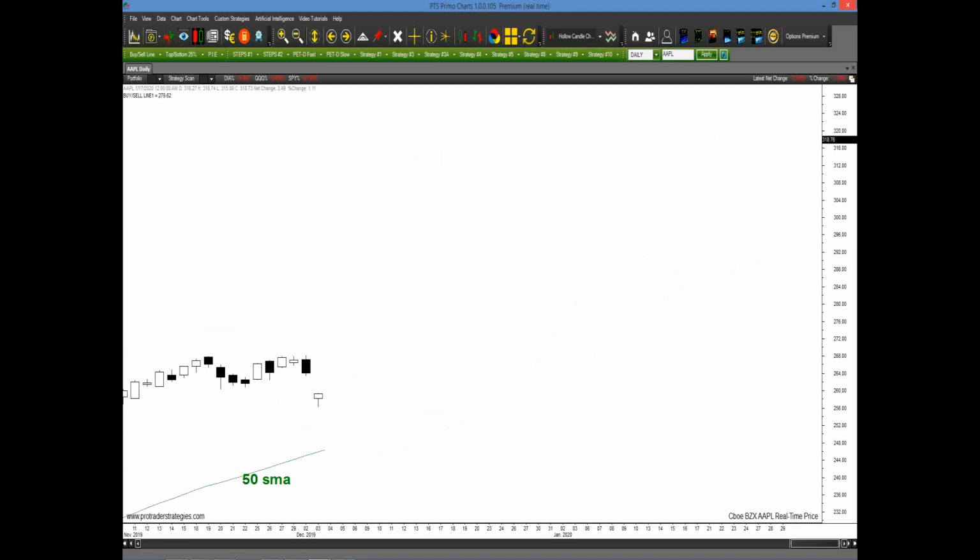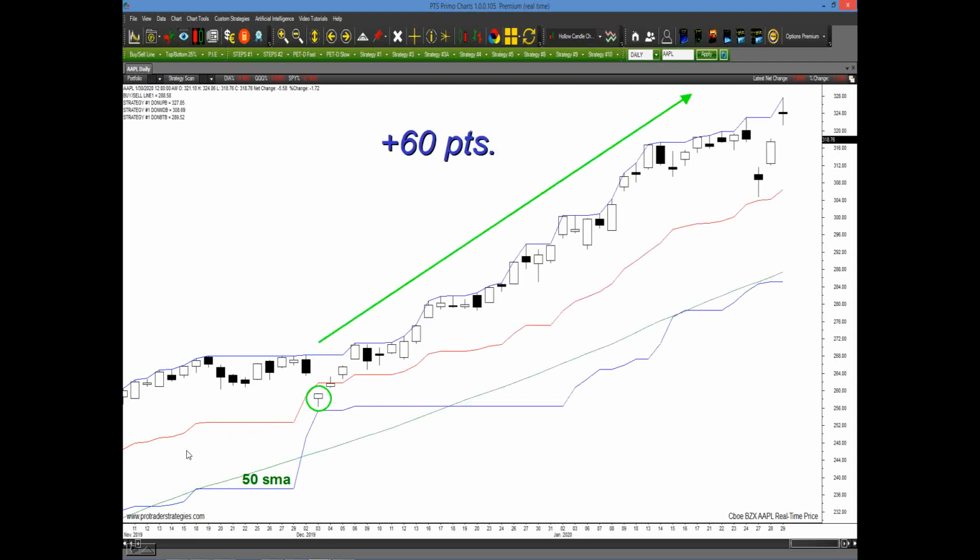So we click on strategy number 1 in our platform. We add the Donchian channels, and as you can see, they're all headed in the same upward stair-step direction. Now, as price is rising, many times it touches and hugs the top Donchian channel, but then look what happened here. We sold off, and we are not touching that middle channel. So this is a valid setup. You can buy at the market, place a lower limit. It's up to you, but that would have been a nice trade at the beginning of December, just 2 months ago. Because the stock, as we all know, Apple has been going higher. It went up 60 points coming into this last week.